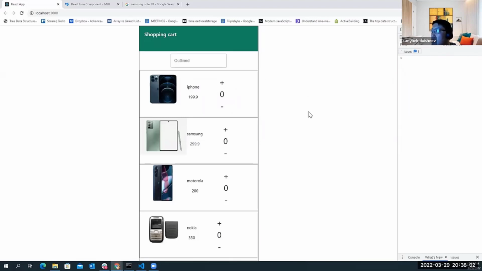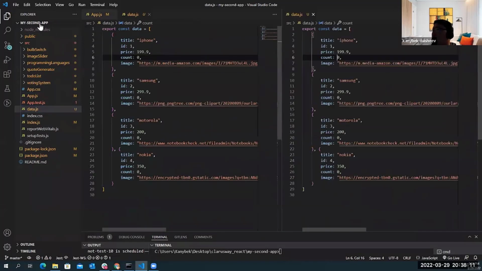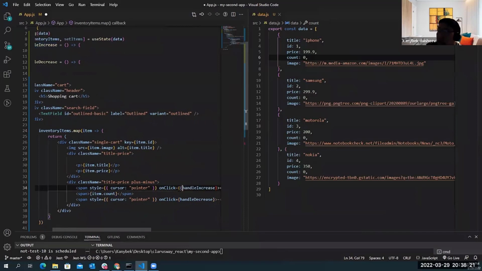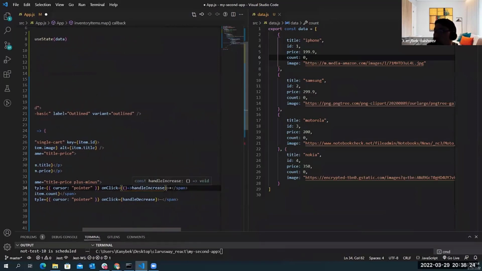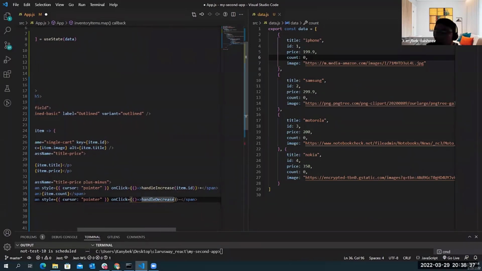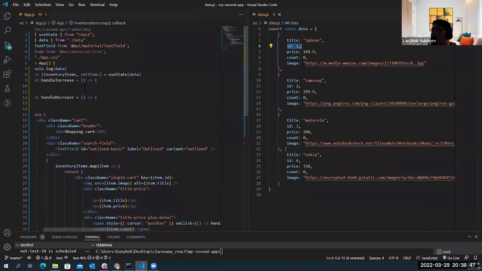All right, so when we click, what should we receive now? We should be able to receive the ID, right? Based on ID, we will jump into our data, right? And let's say that iPhone is clicked. I have to send the ID of that clicked type, iPhone, right? So in that case, I will hand him, hey, take this ID, which is item.id. And when I decrease, I should be able to also send the same way. Hey, take this ID and do whatever you want. So item.id. To say that if I click iPhone, I'm receiving ID in my functions.